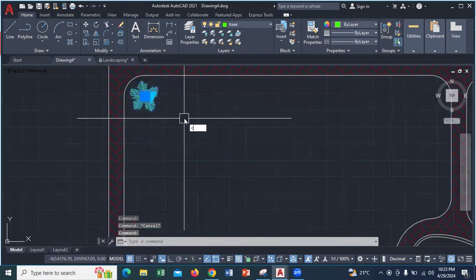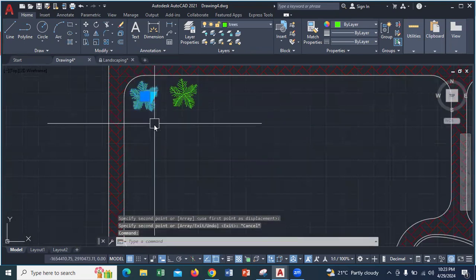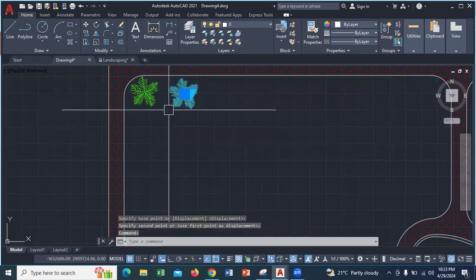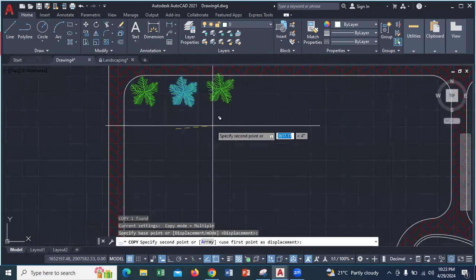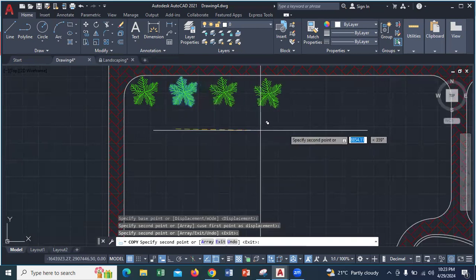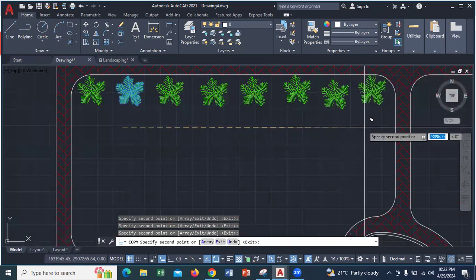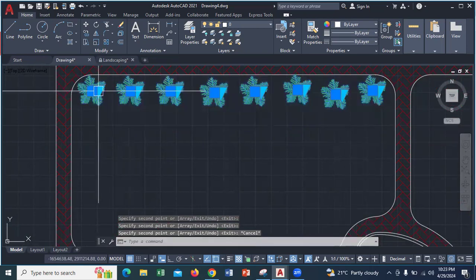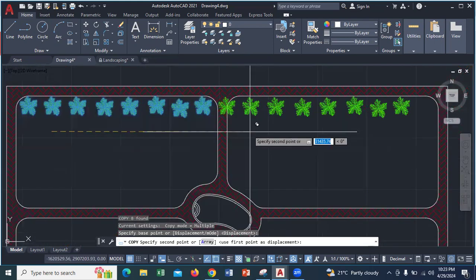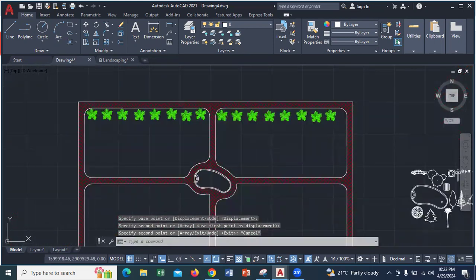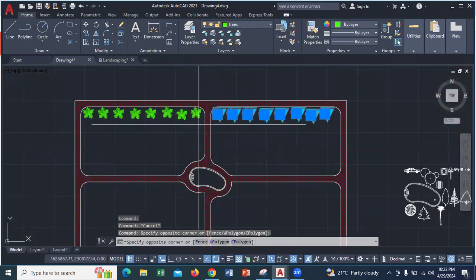Okay, so I'll just copy, CO enter, copy it in the boundary between. So I'll copy this like, I'll select all of this. I'll again copy this like this. See, so I'll again select all of this.